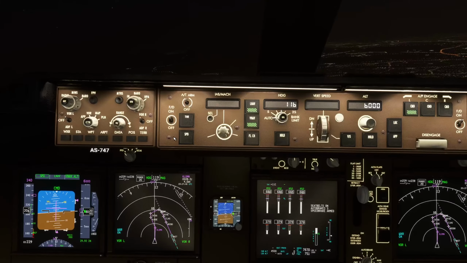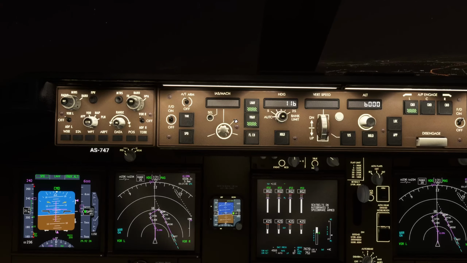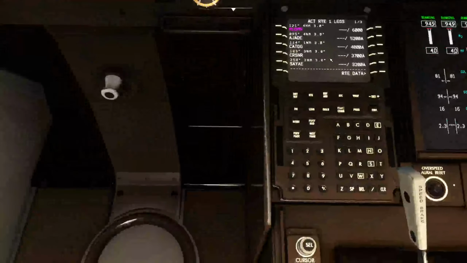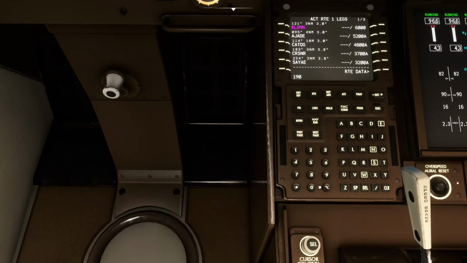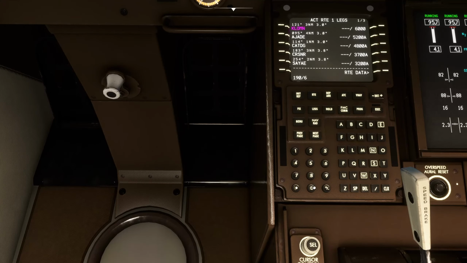That is really sloppy. Oh, I see what we need here. That should be 190 knots. 6,000.